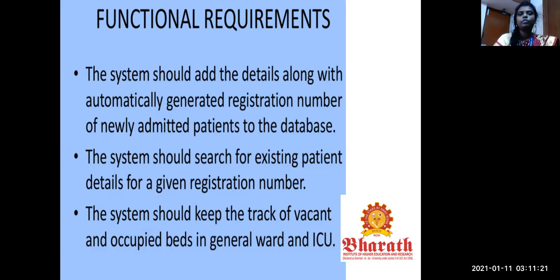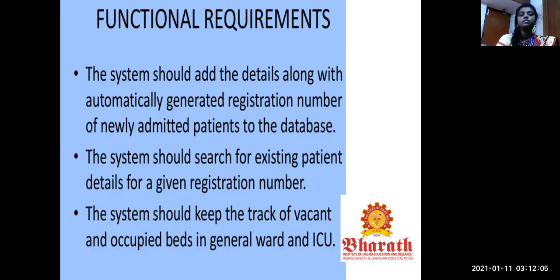So this system will have the entire detail of the patient. Starting from the registration number, if a patient is going to be admitted to a hospital, they'll be given a registration number. From the registration number, they'll start entering the data of a newly admitted patient. Then if they want to search for existing or already admitted patients and check any details, the system should search for the existing patient detail. They provide a registration number, and with the registration number itself, they get the entire detail of the patient.